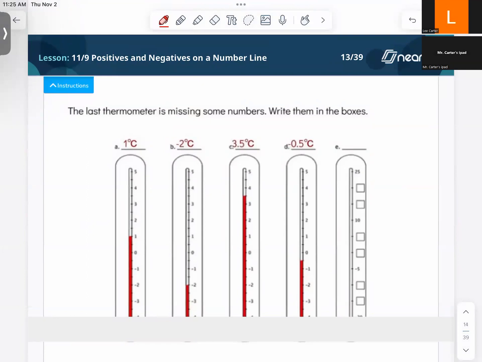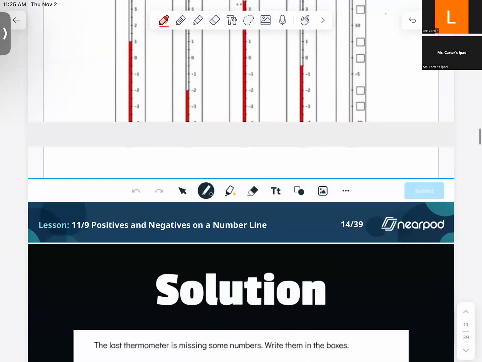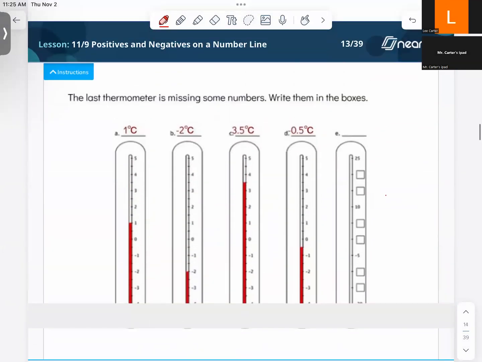All right. So now it wants you to fill in these numbers on a number line, then go check your answers. Okay. So you kind of have to look through, see, okay, what do we got here? What numbers are missing? Okay, based on the intervals that it has. See what you're counting by. Then go to the next slide and check it once you've done that.